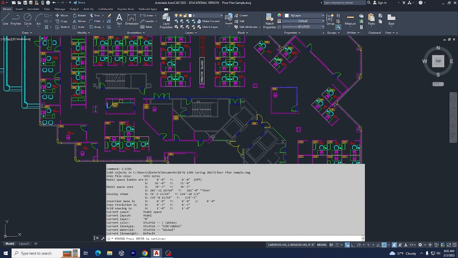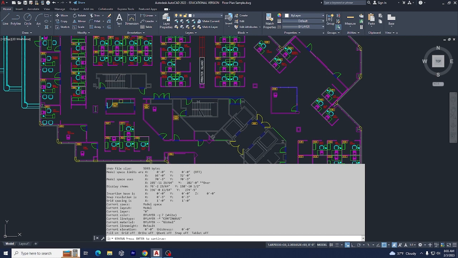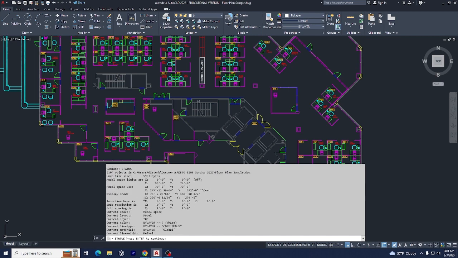The information not reported by the status command, however, is the amount of time you spent on the drawing. So if you're looking for that, you cannot find that under the status command. Information concerning physical memory and free swap file space use can be found by using the AutoCAD status command as well. So if you look at this, this is all the stuff you get when you type in status. And I used this example drawing.